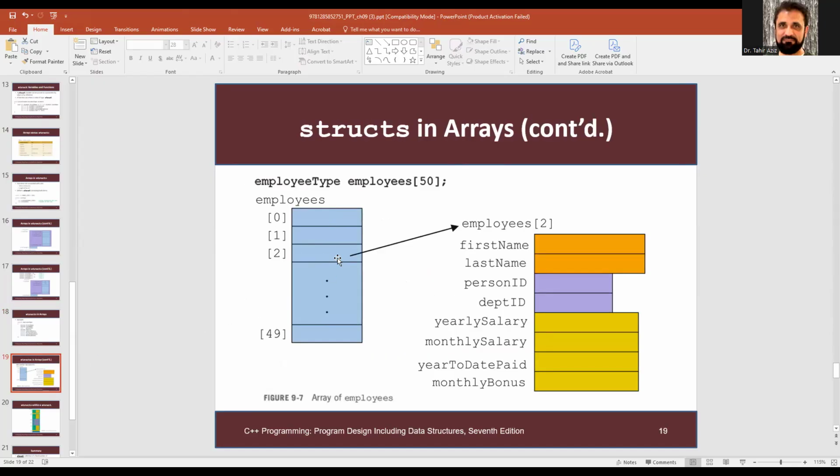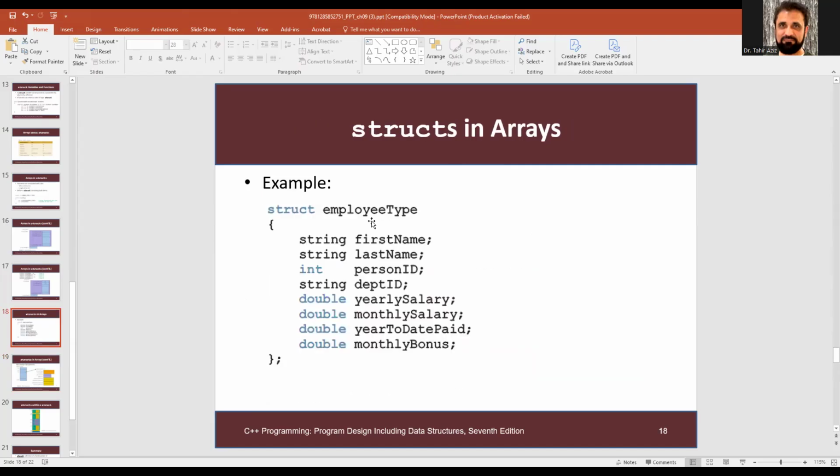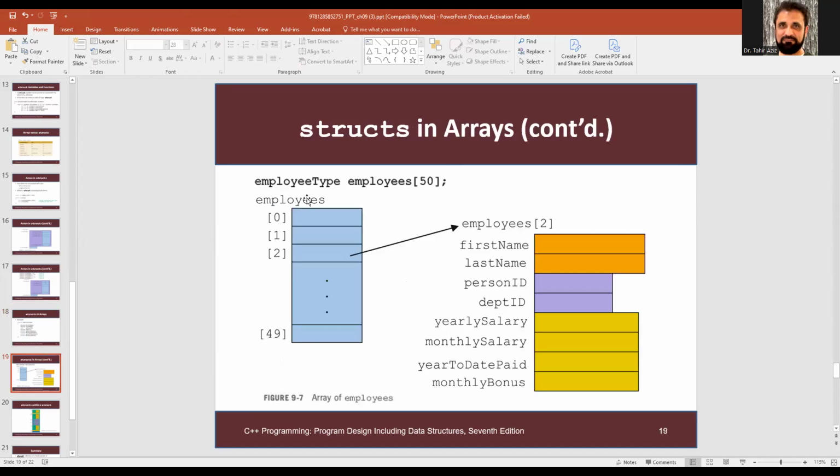For example, the third element has first name, last name, ID, and so on and so forth. And each one of these has its own arrays. So technically, this entire struct can be created as an array as well, right there.